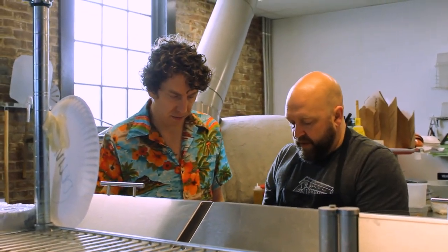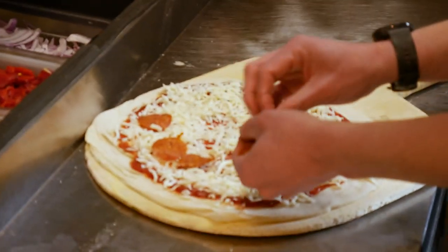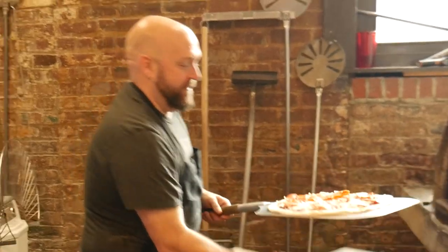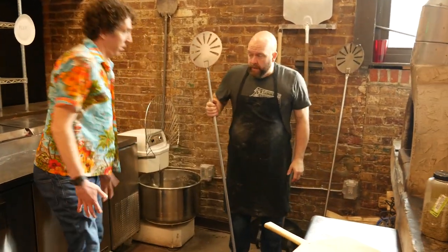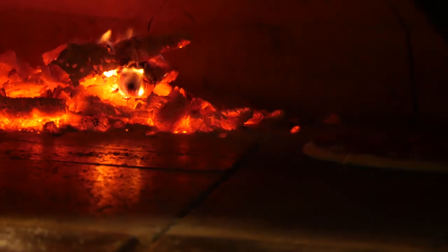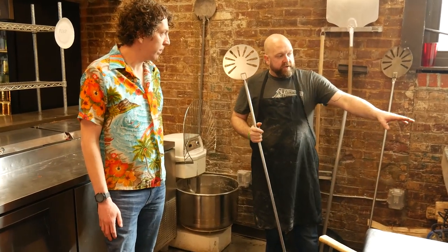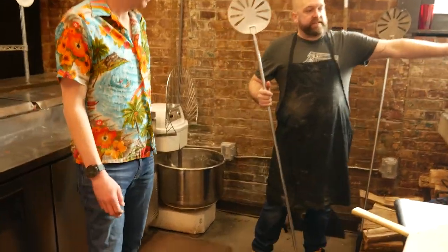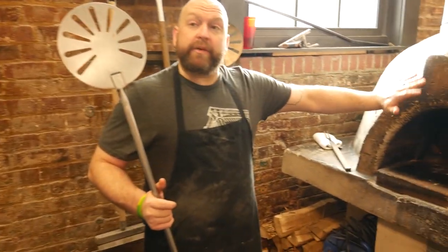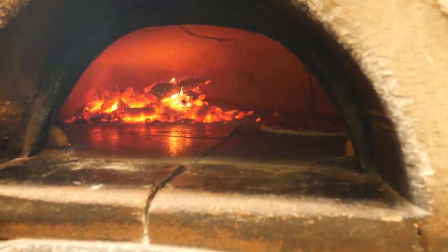You want it so you can still see the sauce below the cheese pieces, because that cheese is all going to melt and form together to be one layer. So you want them nice and close to each other but not quite overlapping. Alright, ready to rock — get it down there on the hot stone, and now it's time to wait. You've got to balance the convection, the circulating air, and the radiant heat. The thing we're really concerned about early is the conduction from the bottom of the oven, because it's been sitting overnight and had a ton of time to get really hot with nothing cooking in it all night. So the bottom is going to set really, really quickly and we're going to have to manage it.